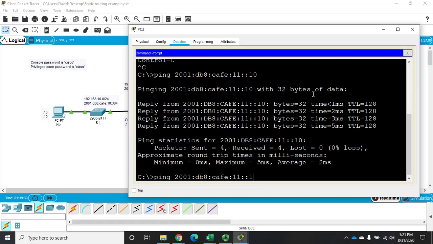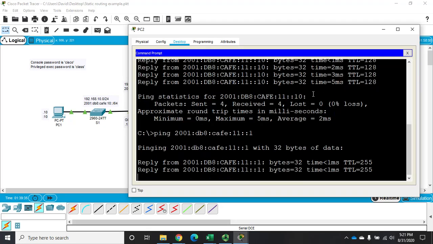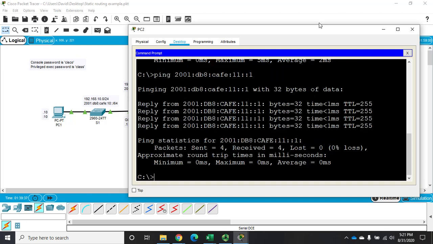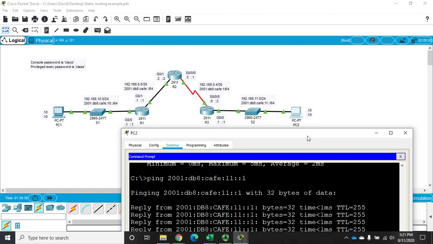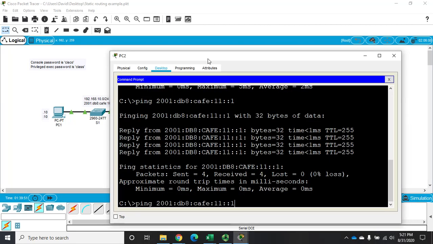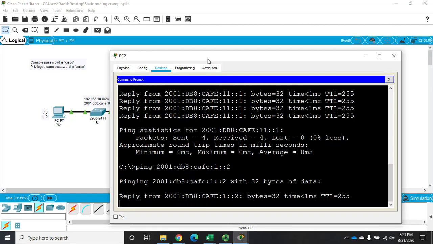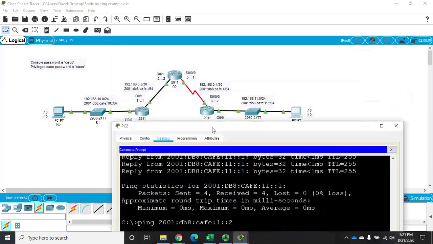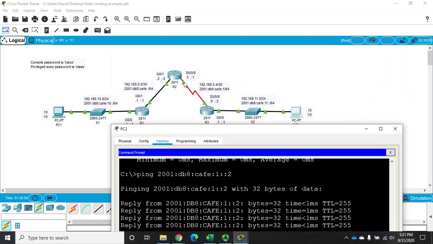Let's see if we can ping our default gateway. That looks good. Now, what we want to do is start pinging across here and see where we get to a break. Where we can no longer get a response, that means we may have an issue. So, go to 1:2, which would be this right here.